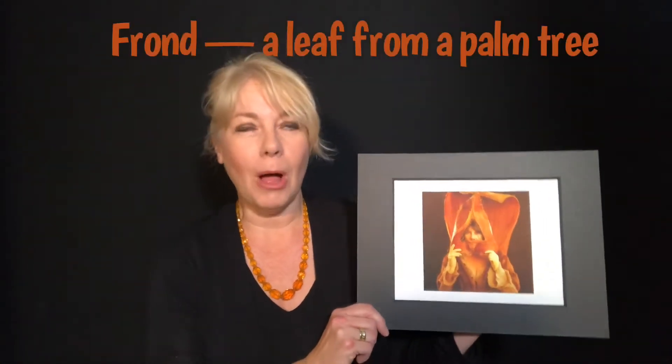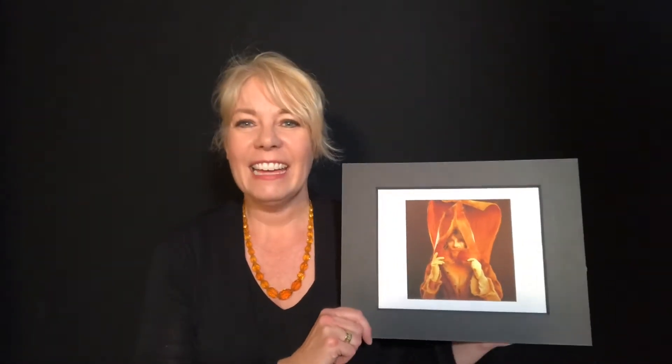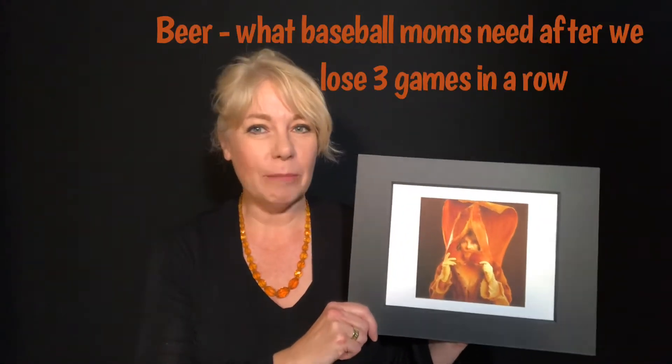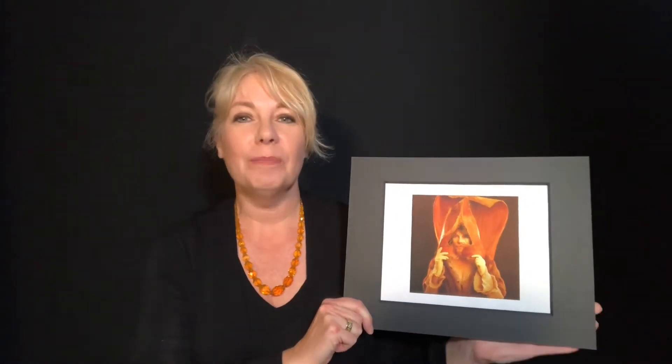On one of the final pizza parties we had, we were at a place in Southern California where sometimes palm tree fronds fall off the big palm trees. The parents were hanging out eating pizza, drinking beer, and he came in and showed his stepdad this cute front part — actually the palm frond — which he brought in and made a little mask out of it.